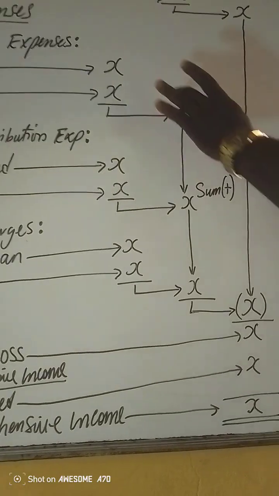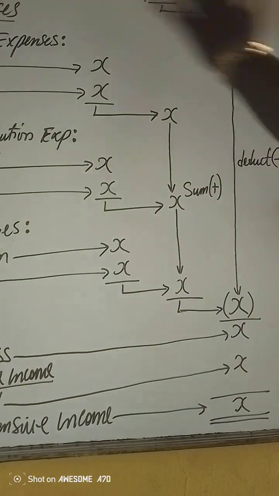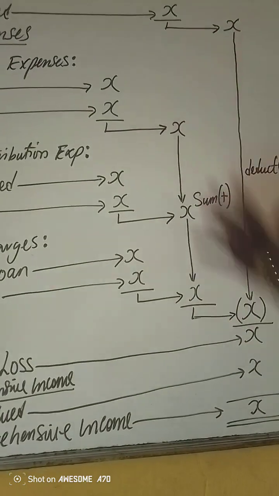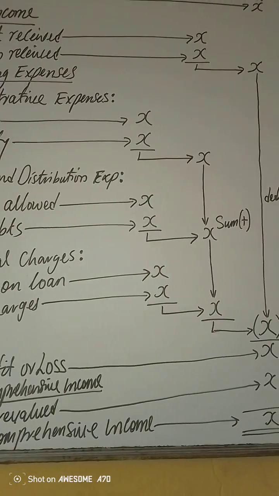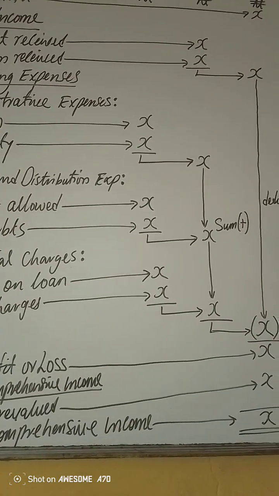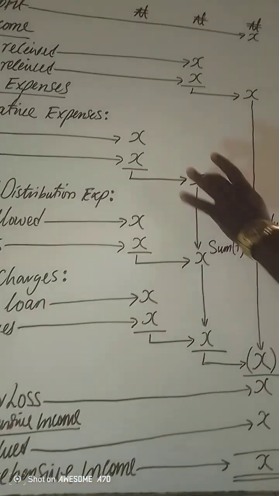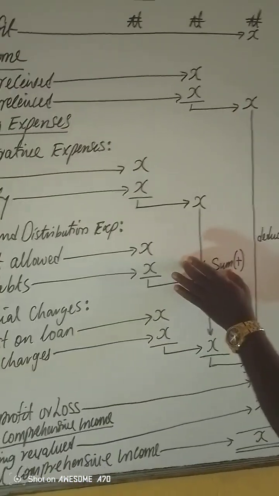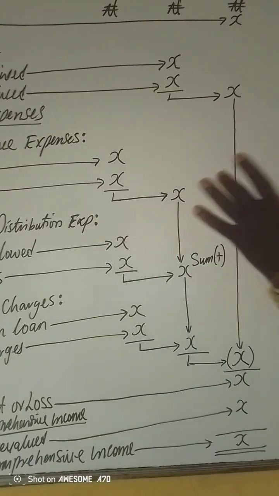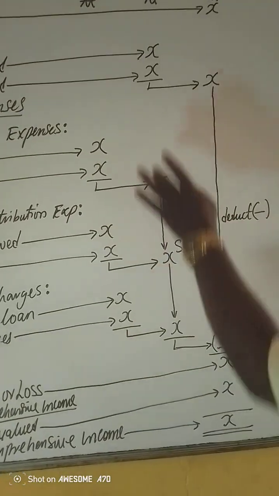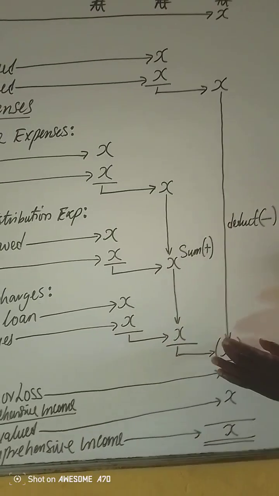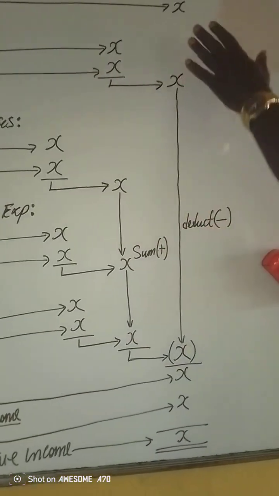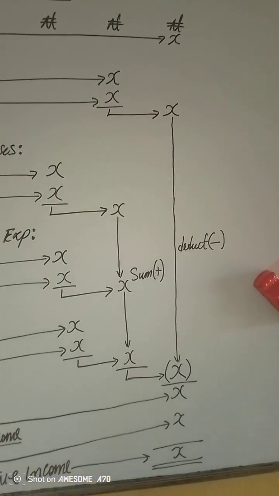From here, you now look at all these. The arrows should not be shown, they are just to guide learners to see how they will flow correctly. No need to point arrows in the real sense of it when you're solving it. But you now add the total of administrative expenses with that of the selling and distribution expenses and that of the financial charges. You get one total and then transfer it directly under the income, which is gross profit and other income.